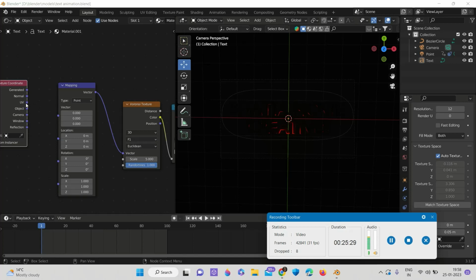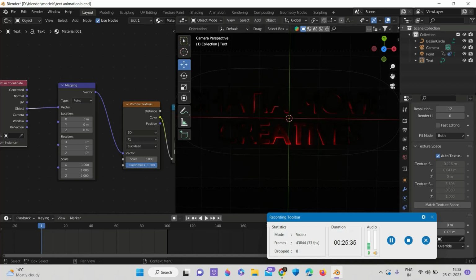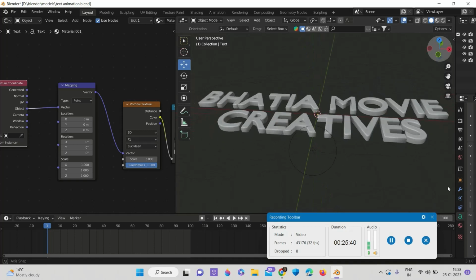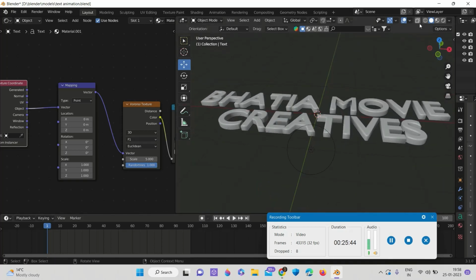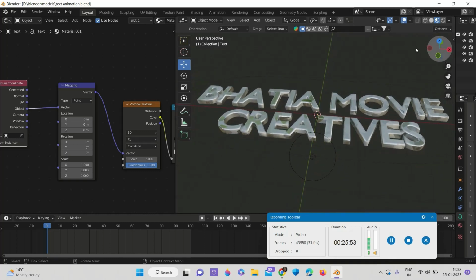Now we will add object to the vector. Will it look better in the solid mode? No, yeah, in this mode you can see the textures better.